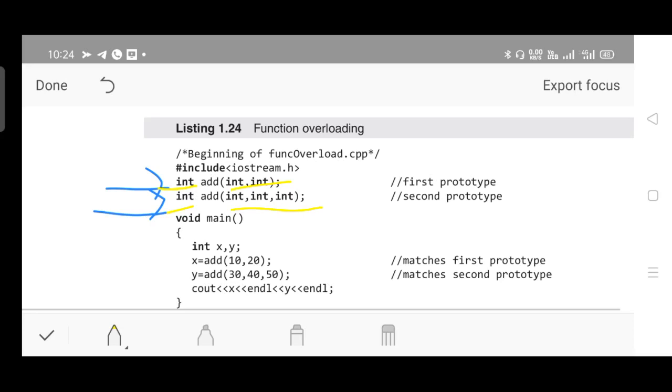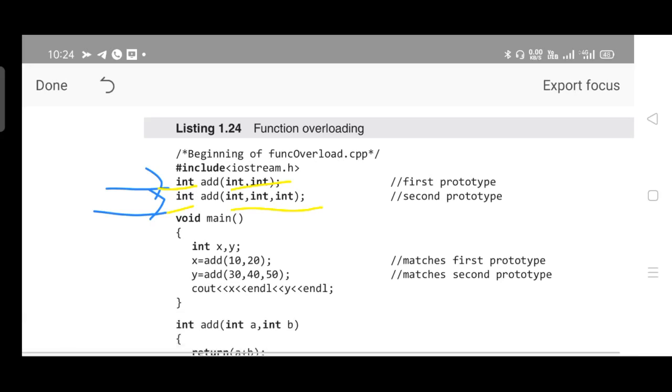So multiple declarations of the add function, which stands for overloading a function. That's it. The same function will be declared multiple times and it will be called multiple times, but each time while calling you should be careful that the signature should vary. Okay, function signature should be different, either function return type or parameter list or both. That should be different.